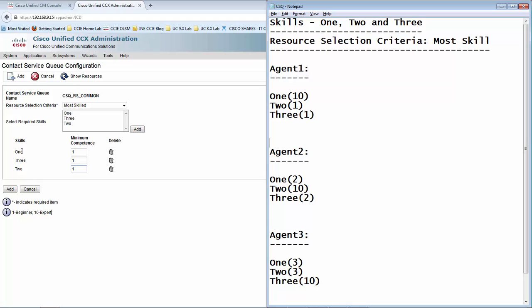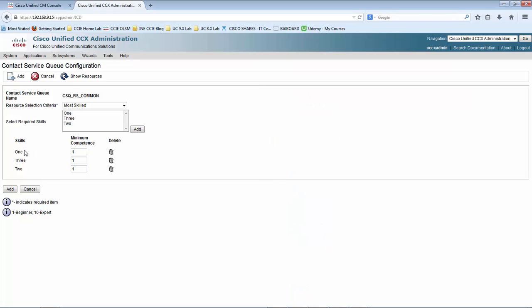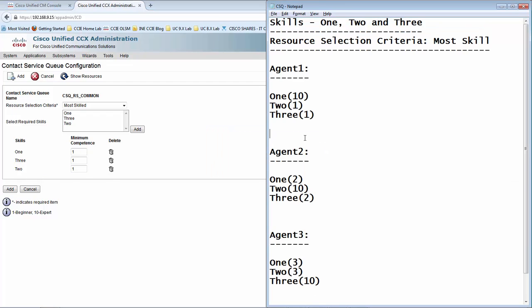If we have only 1 skill, it's going to pick up an agent who has the most skill. And if we have selected 2 or 3 different skills, what it does is add all the competency levels. For product 1, agent 1 has 10, for skill 2 the agent has a competency level of 1, and for skill 3, a competency level of 1.